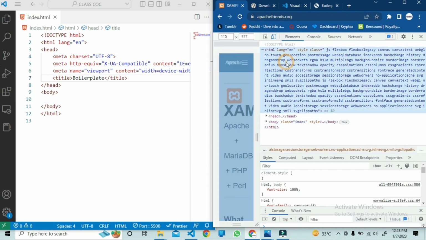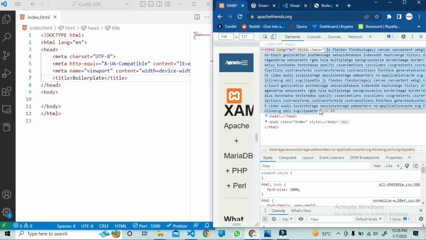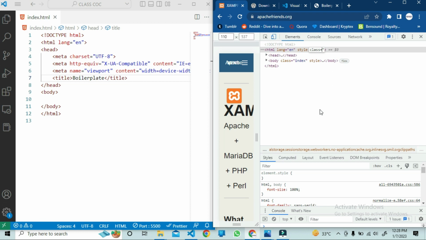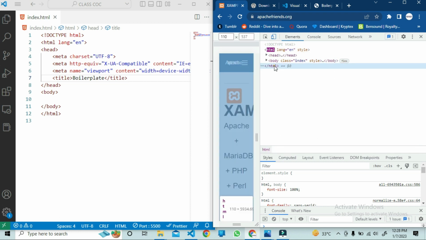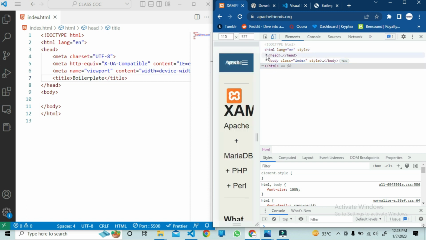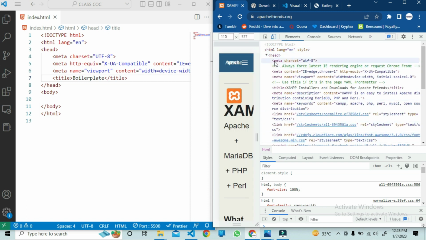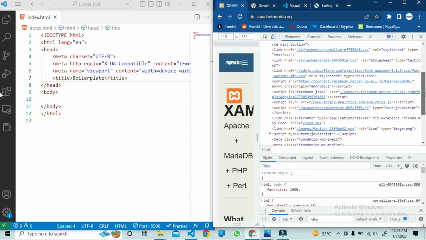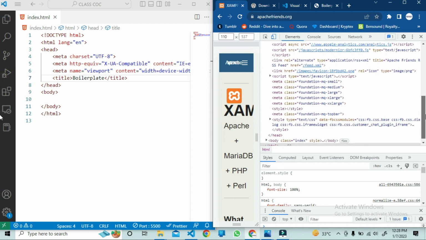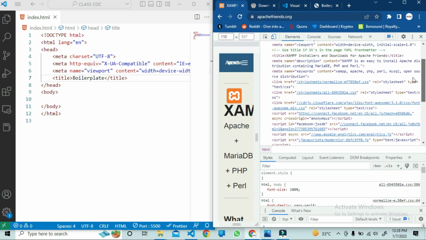If I should delete all these contents, you will see that the parent is this HTML, the one up and down. The head is inside. Inside the head, we have a lot of information because this is a live website, but none of this information is showing on the website.